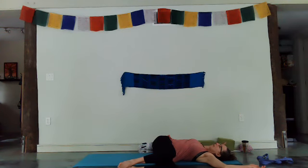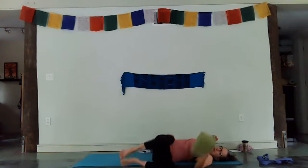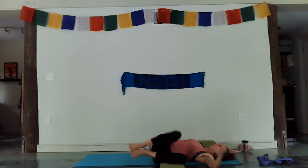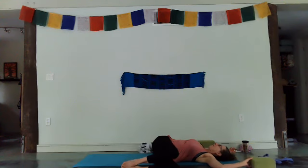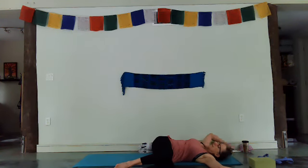Twist, by the way, you can always take a block underneath your knees to lighten that twist a little bit. So think of that. Stretch out the chest, stretch out the spine. Soften your gaze, soften your smile. Breathe.